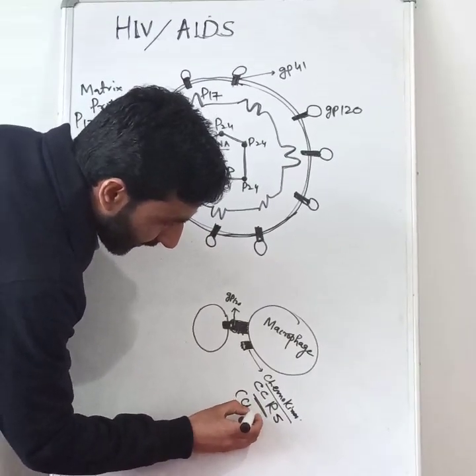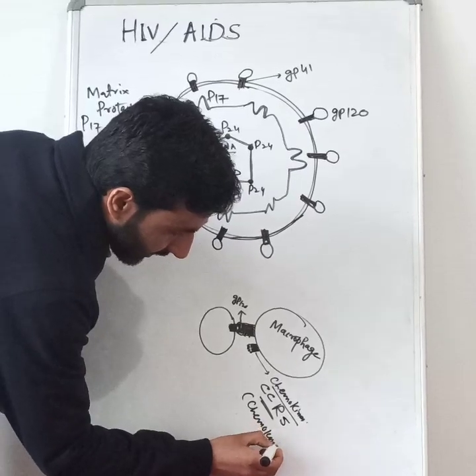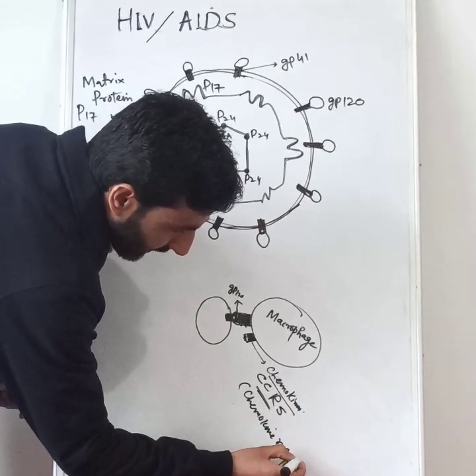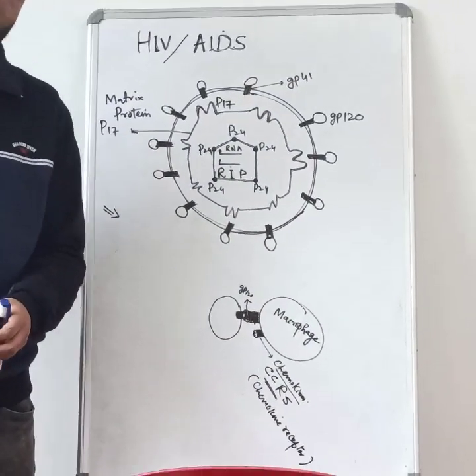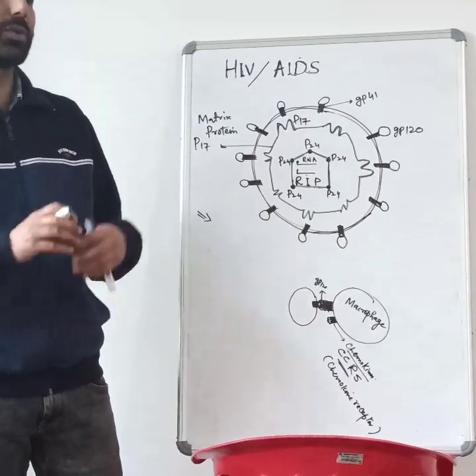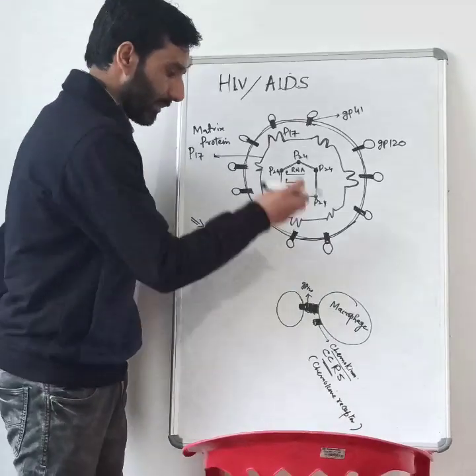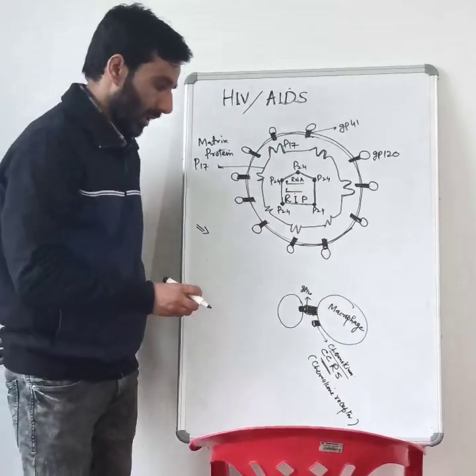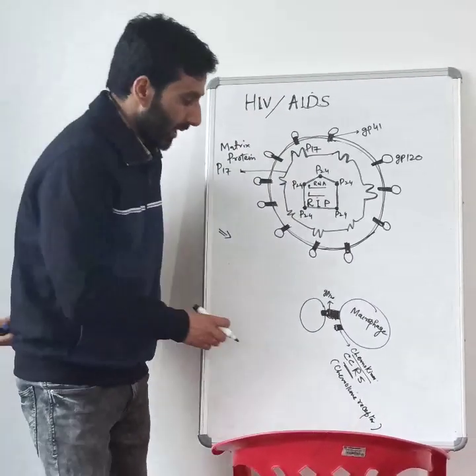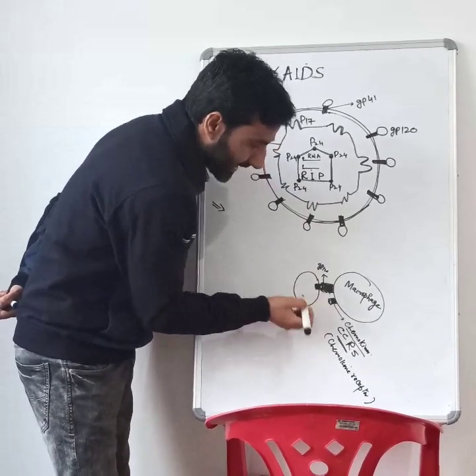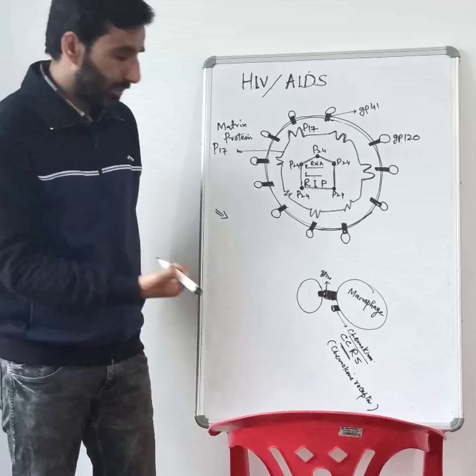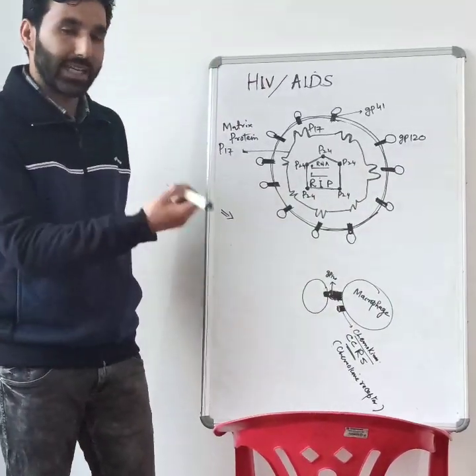So this is the chemokine receptor 5, the receptor for chemokines. Chemicals are produced by the cells, and then these chemicals bind with these receptors. It's actually for the signaling process. Now what actually happens in the case of the virus is that this virus takes advantage of this co-receptor. It just takes the advantage.